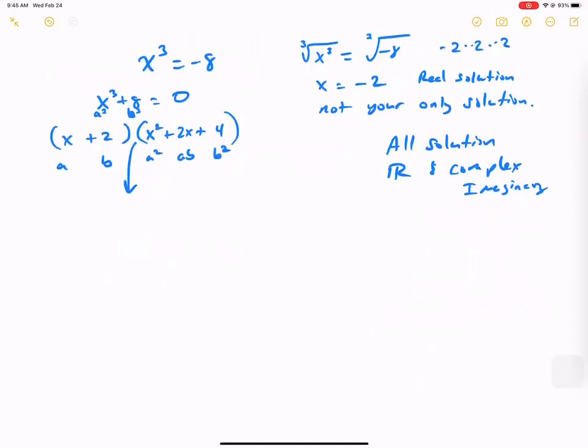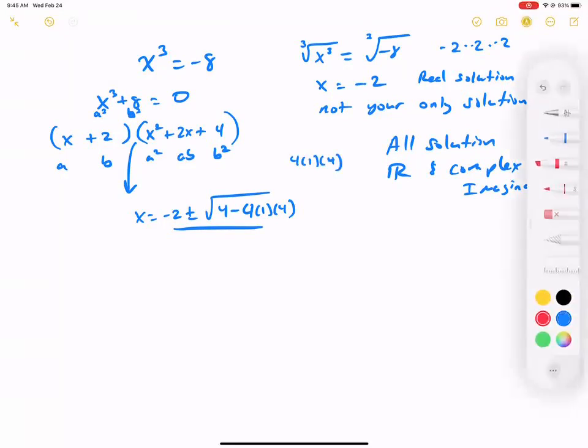Now, I would highly recommend you practice this. If I'm looking on your test for work, I'm looking for stuff like this. How do you get the imaginary numbers by actually doing the quadratic formula? x equals negative b plus and minus square root of b squared minus 4ac, all over 2a. If you see here, I skipped the first term, but you could also skip the last part. You could say 4ac. Couldn't you just do that in your head? 4 times 1 times 4, to save you some time. 16, all over 2a, which is 2.